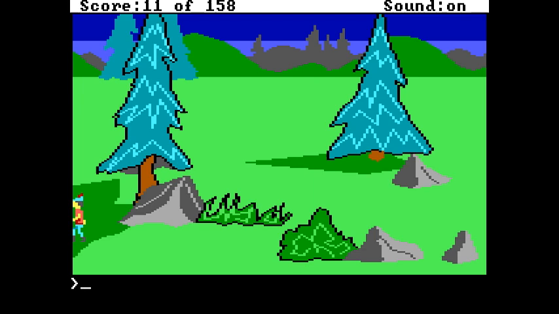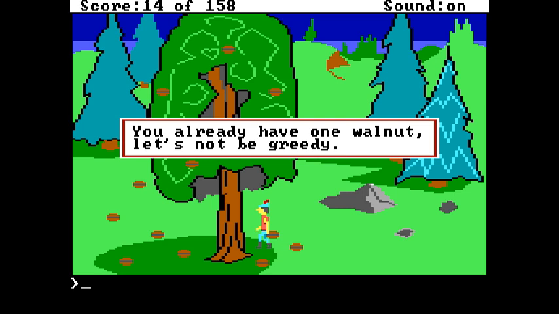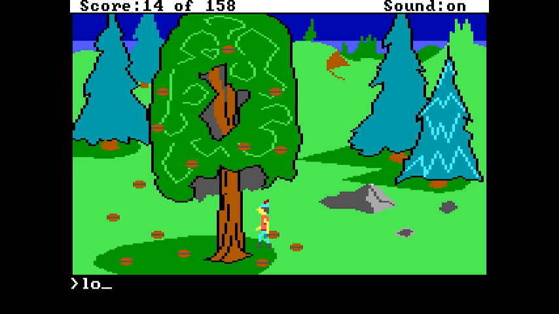Okay. That looks like a bunch of hamburgers. I'm sure it's not. It's not a hamburger tree, no. Walnuts. Those are enormous walnuts. It's like somebody didn't have a clue how big walnuts were. You mean somebody didn't have a clue on how to draw perspective? You have one walnut? Let's not be greedy. One walnut. I'm really going to go places with one walnut.